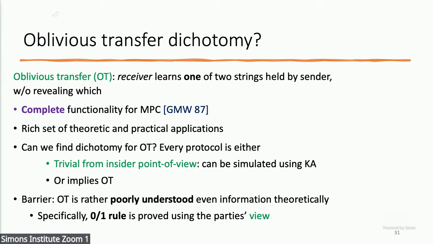Even the 0-1 rule says every channel is either trivial or implies OT. We have such a rule, but in the construction, the way you do it, you find a specific point in the view, extrapolate, and use it in a very inefficient way. You need to repeat the channel many, many times until you get the same view twice. So there's no nice amplification result like you have for key agreement protocols, where amplification only uses the designated output of the protocol. It's really oblivious transfer. It looks like a simple protocol or functionality, but it was too complicated for me. But it's a great open question to find a dichotomy for oblivious transfer. I think even just to understand oblivious transfer better, even without a dichotomy, would be sufficiently interesting.